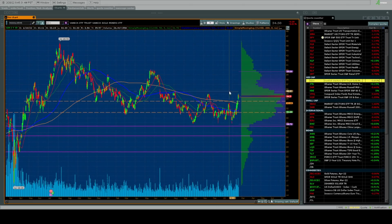Let's zoom out to the bigger picture and look at that right there at the 2-year mark. I mean, this is a critical juncture for GDX. It's got to break there. The buyers got to push through this. If they do, now they're looking at 39 as the next destination. And if they can blast through there, well, then 42 will confirm that this is a beautiful long bottom.